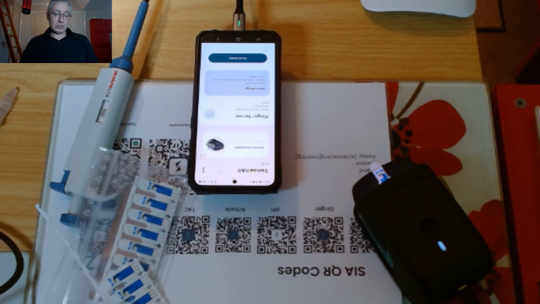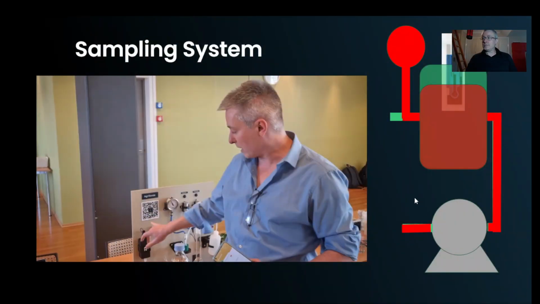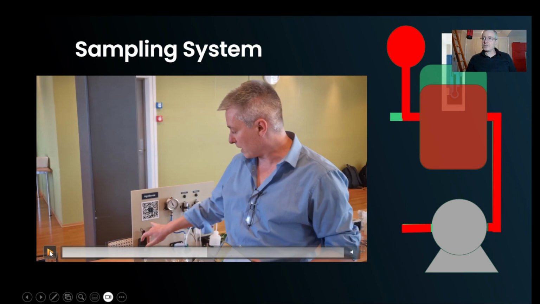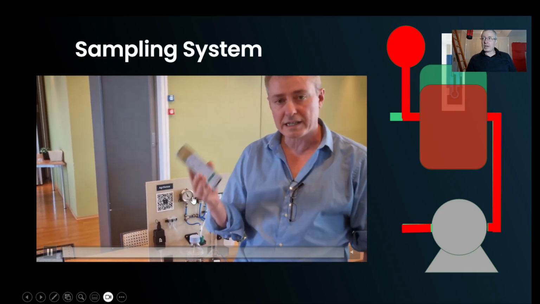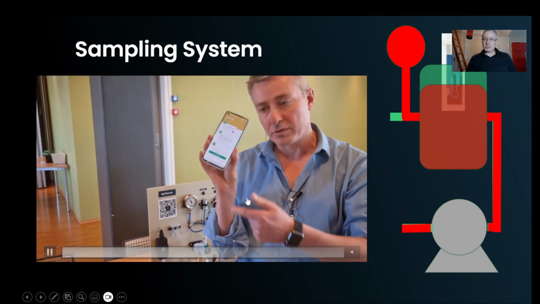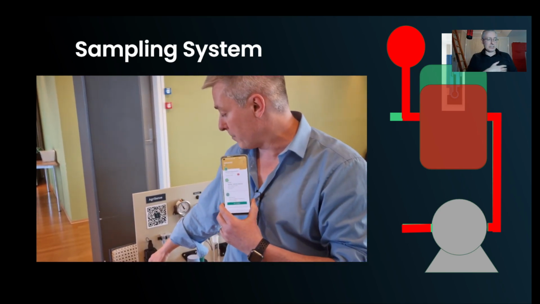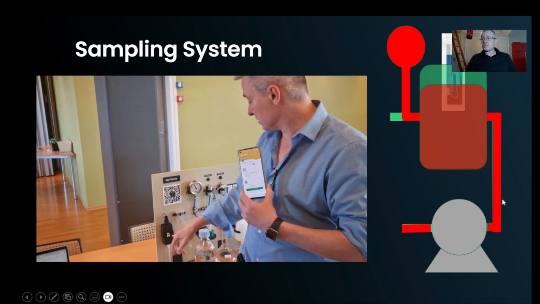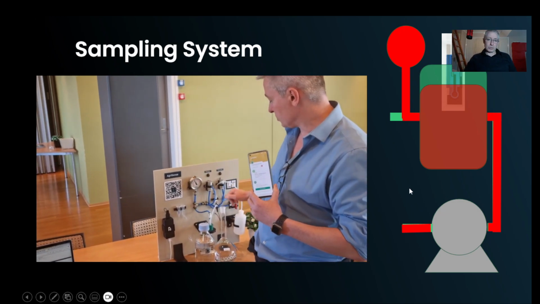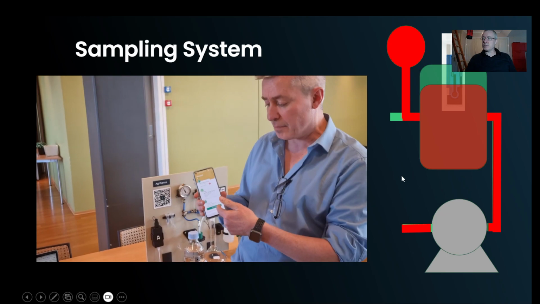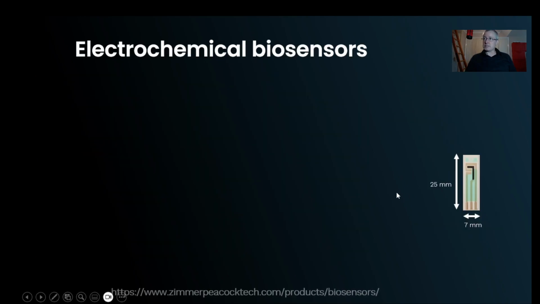Okay, let me go back to the screen here and just say, if you're interested in activated sludge, if you were willing to take the sludge and essentially just put it onto the sensor, that's easy. But most people would actually want to do online monitoring, and that's going to take a sample system, as I'm illustrating here, where we had a prototype system. But this whole workflow about sensors, electronics, and up to the cloud is relevant whether we're talking about this kind of system or a point of need testing system.